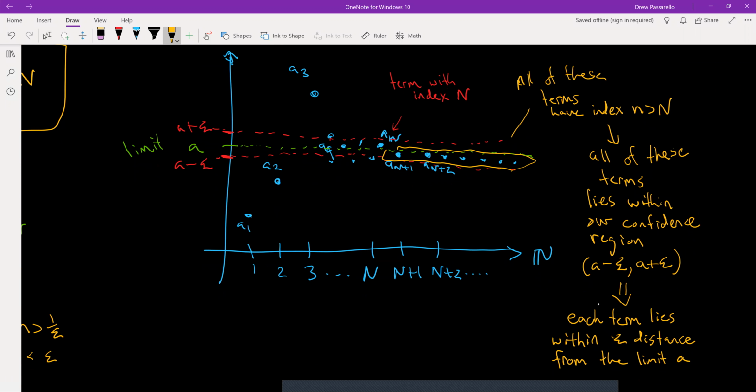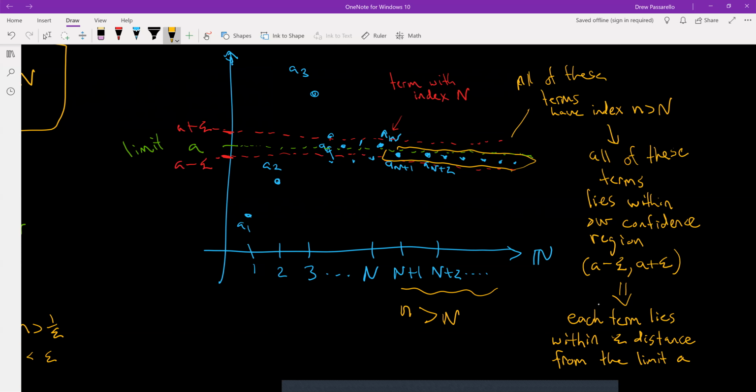And then a sequence would be like these different dots jumping, doing some crazy stuff. And then eventually there comes a point where the terms get close enough to be within epsilon distance of this limit a. And you want to find where that point is, so you find index capital N corresponding to the term a_N, and then all of the values to the right of N, which are a_(N+1), a_(N+2), are my terms with n bigger than capital N.